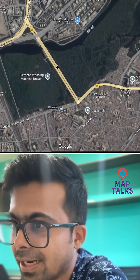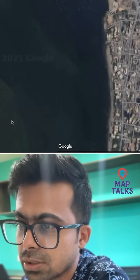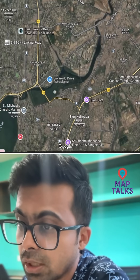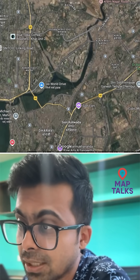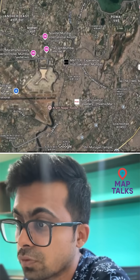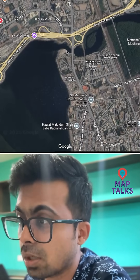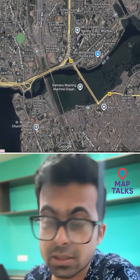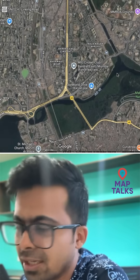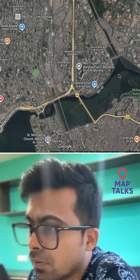It flows from here and then drains into or meets Mahim Bay. This is Mahim Bay — it meets here. Imagine such a long river flowing all the way from there to here. As I said, because it's the natural stormwater drainage system of Mumbai and it is all choked and in very bad condition, it is not able to do its job because of us — which is why the areas around the river get flooded.